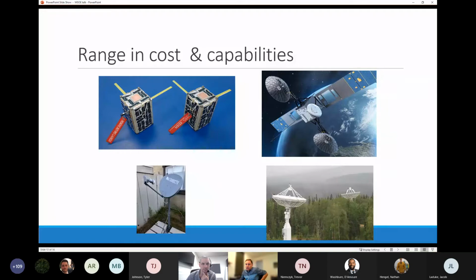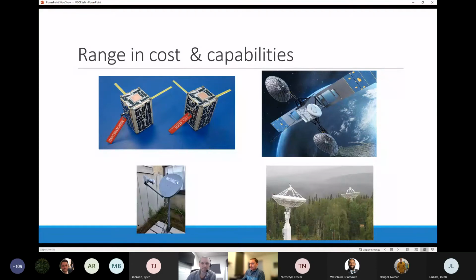So quick examples, these are some more CubeSats up on the left here. These copper things are what's called patch antennas. So pretty simple, you just solder them on. Whereas on the right, this is just a cartoon of a NASA TDRS satellite, which is a communications relay that NASA uses. And you can see these are pretty traditional parabolic antennas, which are quite large. And really size is cost when it comes to spacecraft.